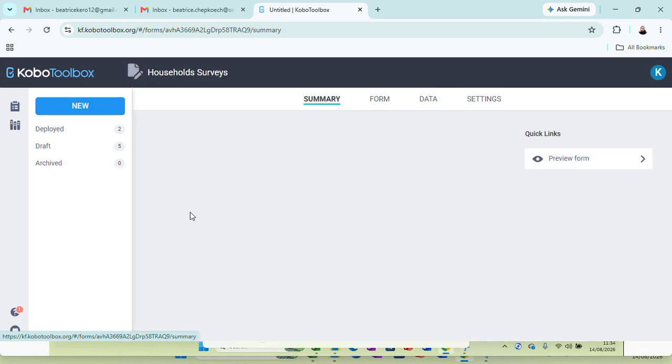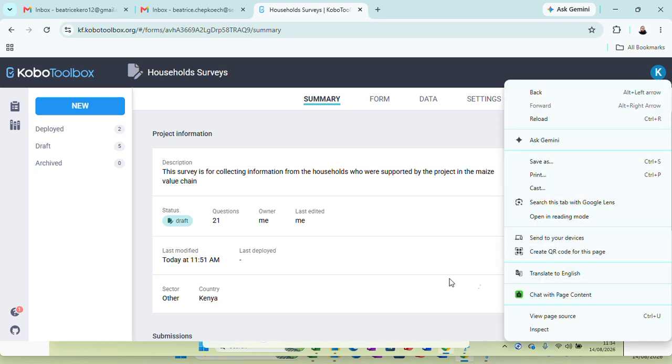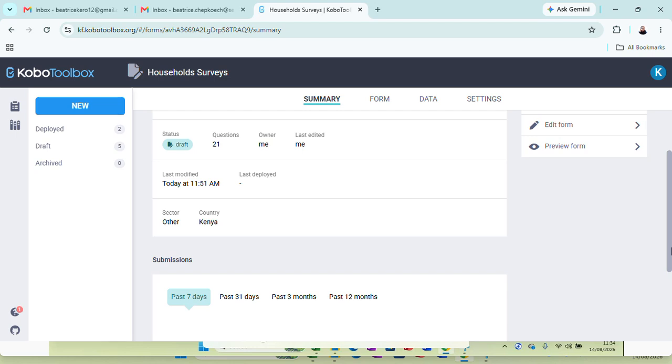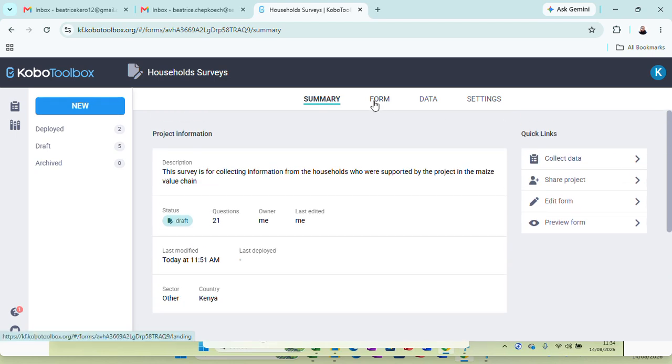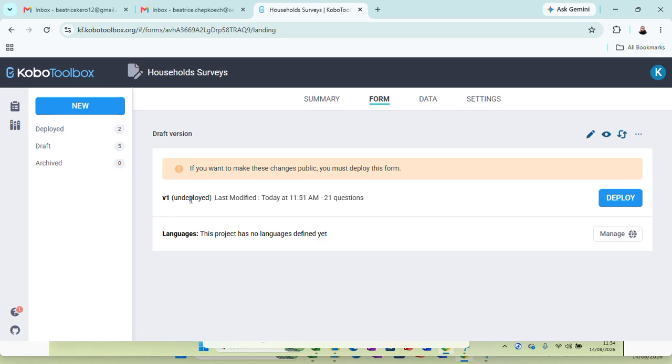So you need to open it, and then you can also have a look at when it was done, how many questions, by whom, where, in terms of submission and everything. So you go to Form, and you are told that it is undeployed. This form has not been deployed, so we are going to deploy it.